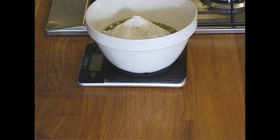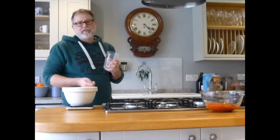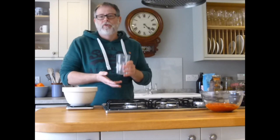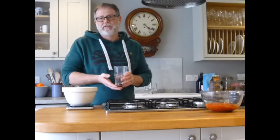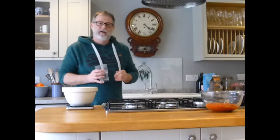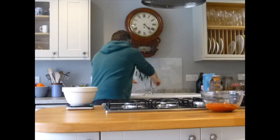Now I need to add 170 mils of cold water to this. For some bizarre reason, I don't have a measuring jug in this house. I'm not quite sure why. It's a bit strange with Chef not having a measuring jug. But I know that water weighs the same in grams. It equates to the same in millilitres. So if I've got 170 grams of water, that's the same as 170 millilitres of water.